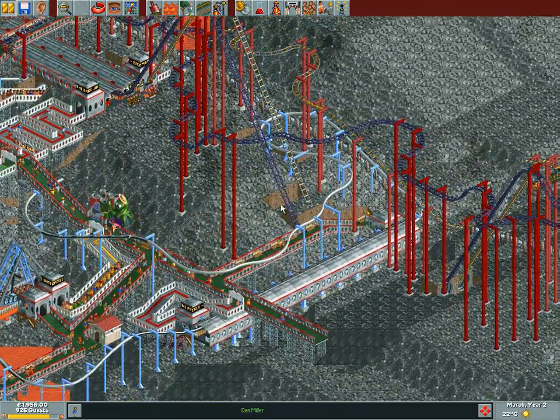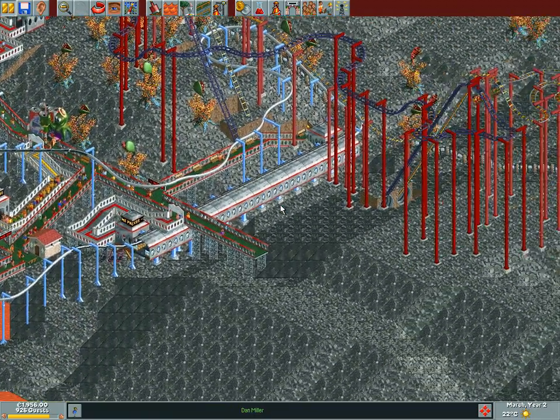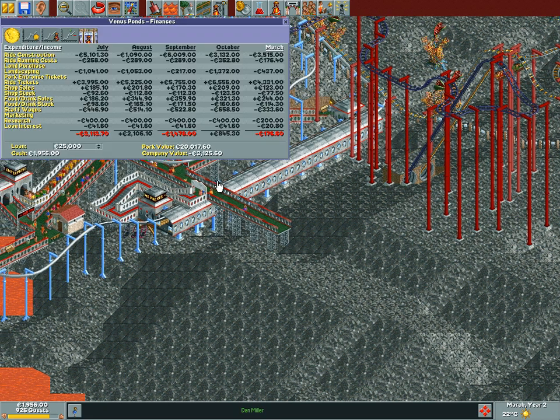Now, yeah, I think we should do the next coaster construction. We're probably not going to be able to finish it straight away, but also what? With 22nd of March.